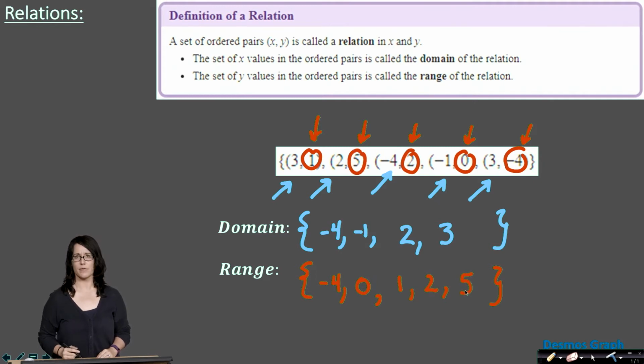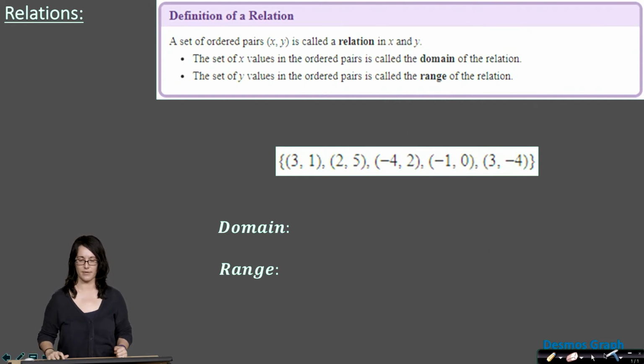So you can see here that there are only 4 inputs, but there are 5 outputs, which implies that one of those inputs is getting mapped to multiple outputs. Okay, so that is what we mean by domain and range when it's simply a set of discrete points. Discrete means countable, right? They're not continuously flowing like a line or a curve. These are just points. So we simply take our x values and our y values and we put them in sets. All right, that was easy enough, I hope, for you. Let's head over to our next slide.